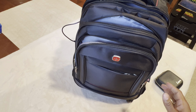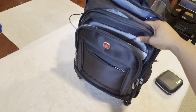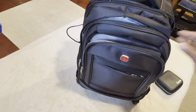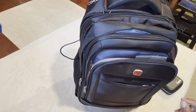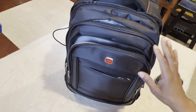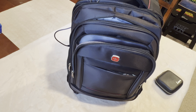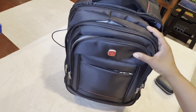As much as I love a really cute, pretty bag, I needed something functional, something that's not fussy, something that I can just roll through the airport or roll wherever I'm going. Some bags are really pretty and cute, but they're just not functional. This right here is a workhorse, and I am really enjoying this bag. Now, this bag does fit under most seats when you're on the plane. Most of the planes I've been on, this bag will fit in the middle and the window seat. There's been a couple of times where it didn't fit in the aisle seat, but I can always put it in the overhead. It's still a great bag. I really, really enjoy this bag.